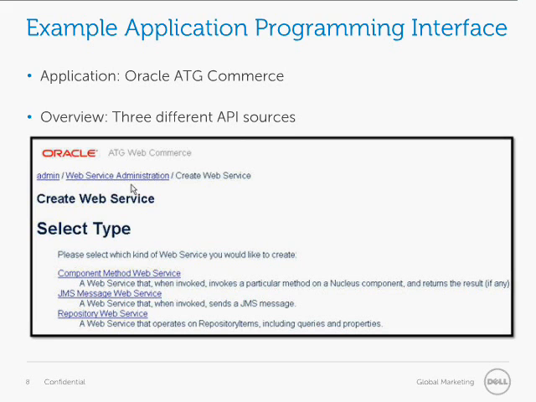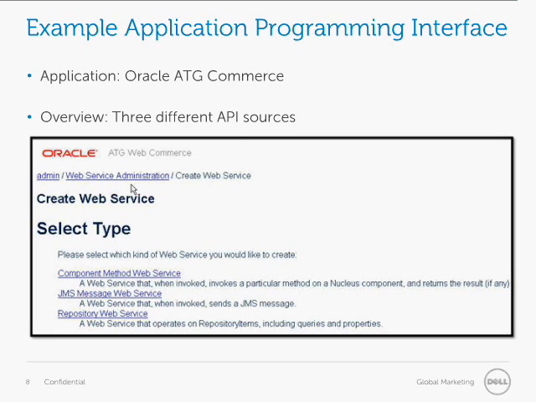And I know that the response time in that case is all of the latencies involved. It's going to be the latency on my network. It's going to be the latency on the back-end infrastructure. It's going to be the latency of the application server in actually building that page. And then the latencies in returning the data back to me. When we're talking about API performance, though, we can't necessarily make the same assumptions about what the response time actually means. So this is an example from ATG that just shows a few examples of how complicated the wiring can be on the back end when we're talking about even a simple web service.